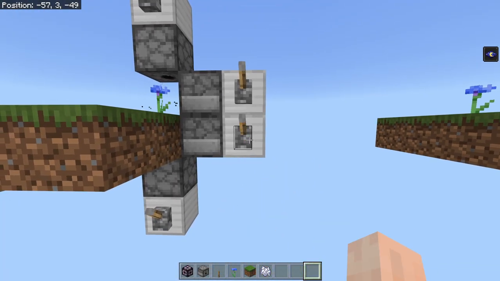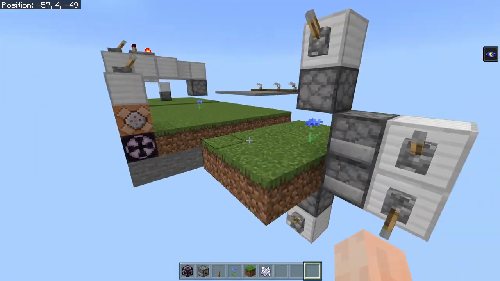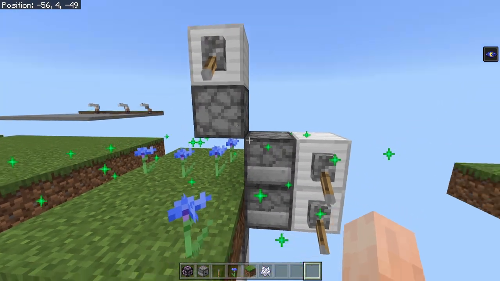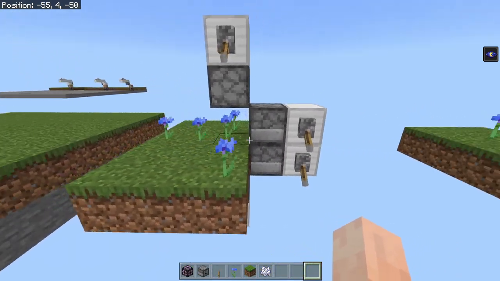Then from the side. Same. Expected results, really. So this one, a bit better. You've got to bone meal the flower directly. And then this one, the same. So basically, you can bone meal the flower directly from any position that you so wish.